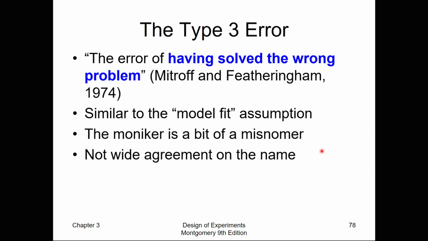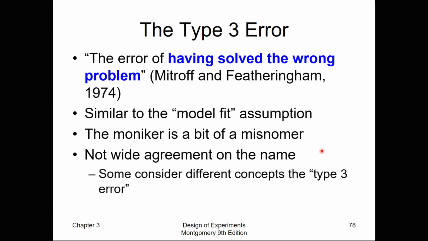It's something that somebody said, hey, this is an error, and we've got type 1 error, which is falsely rejecting the null hypothesis. We've got a type 2 error, which is falsely failing to reject the null hypothesis. And then we got a type 3 error, which is it didn't really matter what you did with the null hypothesis because you asked the wrong question anyway.